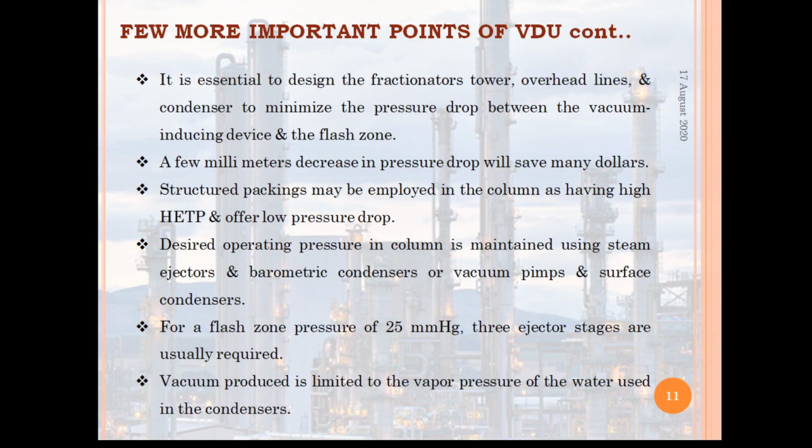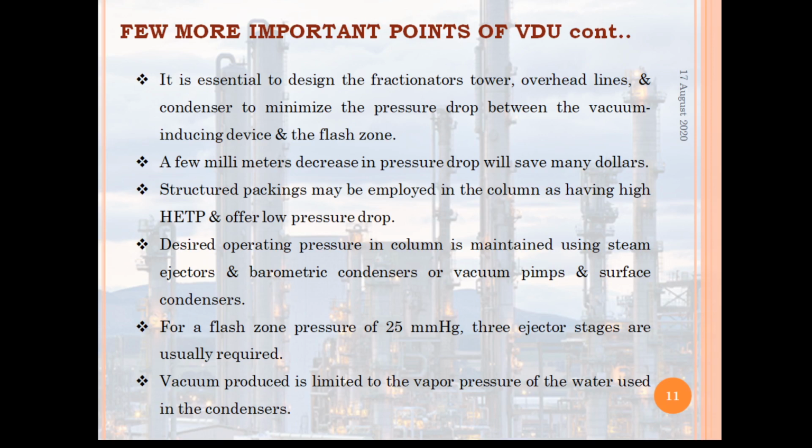It is essential to design the fractionator towers, overhead lines, and condenser to minimize the pressure drop between the vacuum inducing device and the flash zone. So it is very essential to minimize the pressure drop. A few millimeters decrease in pressure drop will save many dollars. So our main motto is to reduce the pressure drop.